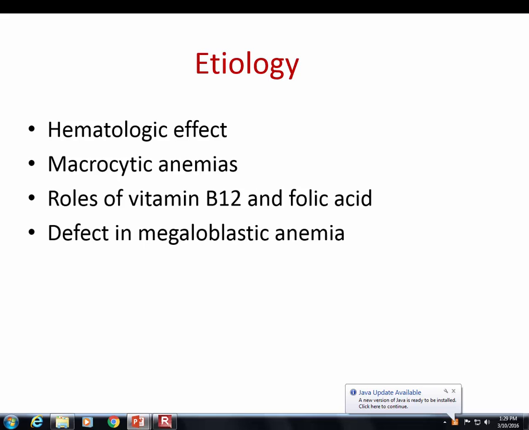So did everybody understand? Absorption of B12 is not going to happen by itself. It's very similar to glucose. Glucose cannot go through the cell membrane by itself. You need insulin to facilitate this process. B12 cannot go through the cell by itself. You need intrinsic factor to facilitate the absorption of the B12. Is everybody following me here? Okay? All right.